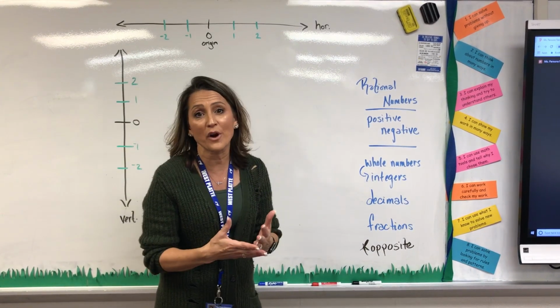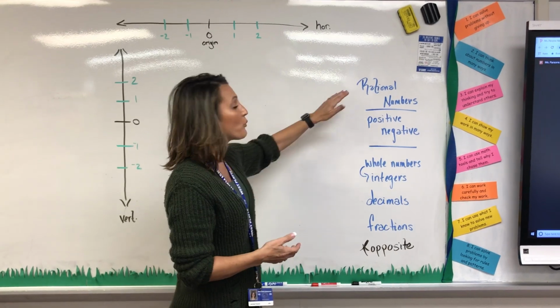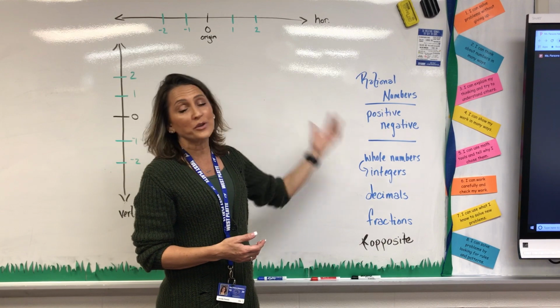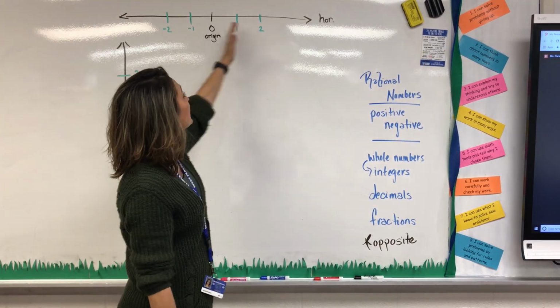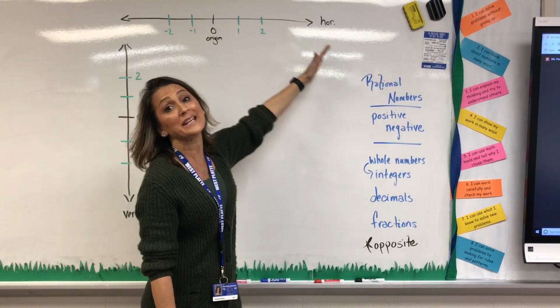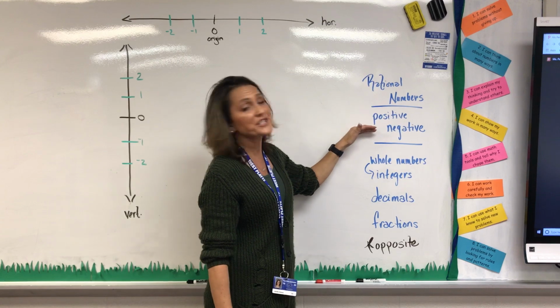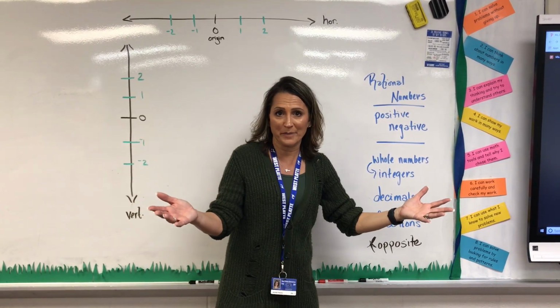So I'm going to give you a brief overview of what rational numbers are, that way you can talk to your students about it. Rational numbers are positive and negative numbers. Students have only been dealing with what we call the right of a number line, the right of zero, all positive numbers. Now in the 6th grade, we're going to add negative numbers to that, and they're going to be the same numbers that they've already been using.